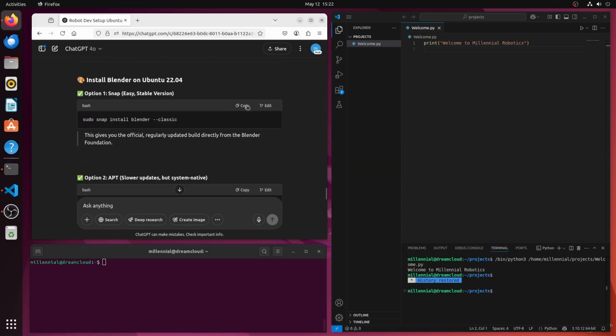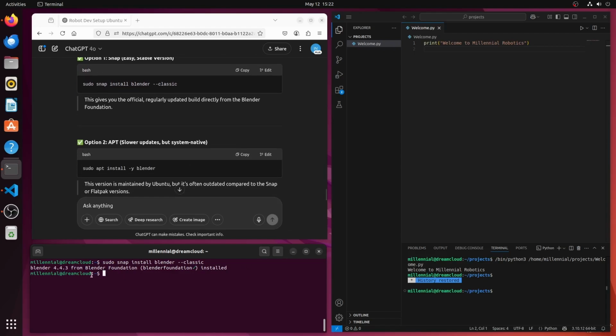So now we're going to install Blender, which will allow us to create 3D models and animations. So Blender's installed now, and this is going to help us to create animations if we have a specific motor part that we're designing and we want to explain how all the gears come together. We're going to use something like Blender.